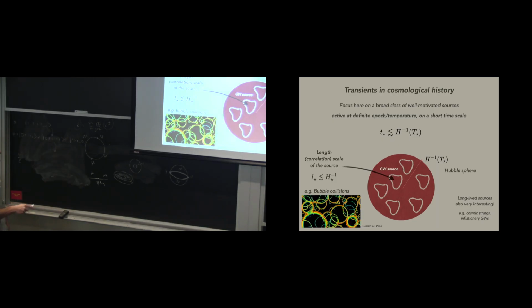So the typical example of this process, which many of us are very familiar with, is a first-order phase transition which proceeds via nucleation of bubbles. This would be a phenomenon that indeed sources gravitational waves. If this bubble expands, a single bubble itself will not generate a significant amount of gravitational waves, but upon collision with other bubbles and upon propagation in a thermal plasma, it would generate a significant amount of gravitational waves. That's a typical process that is studied a lot, especially in relation to the electroweak phase transition.